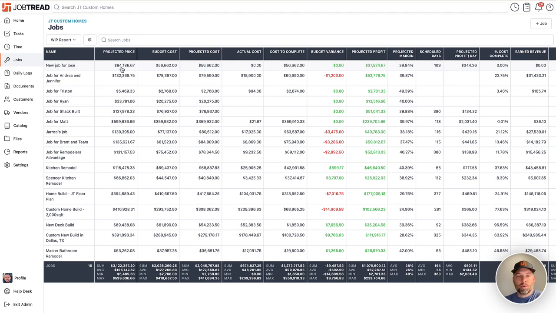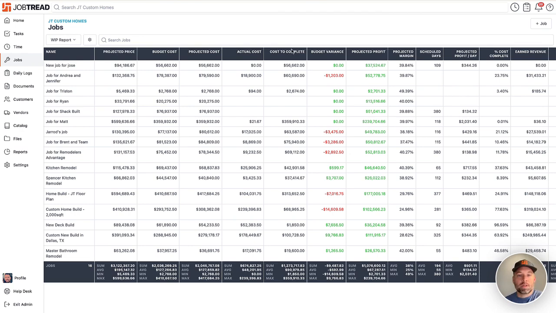It doesn't read approved price because this also accommodates cost plus projects. So if you have cost overruns on a cost plus job, that would increase the price the customer is going to pay, which is why it reads projected price. From there we have our budgeted cost. This is our original budget, what we intend to spend. Our projected cost is our up-to-date cost projection. Actual cost, what we've actually spent so far.